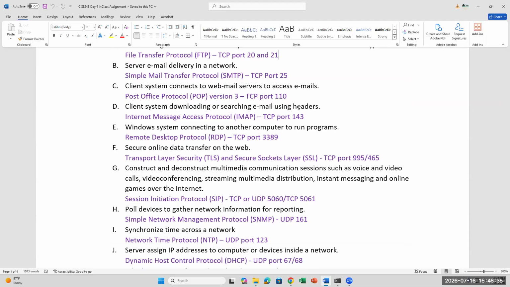Now, does it have to be this particular port number? In general, when you set it up, that's the default port that the industry uses. Now, some administrators, as I mentioned last time, would use an uncommon port, right? You can assign a different value to that particular service and set that up. But by default, if you are just using it out of the box, it's going to be 3389.